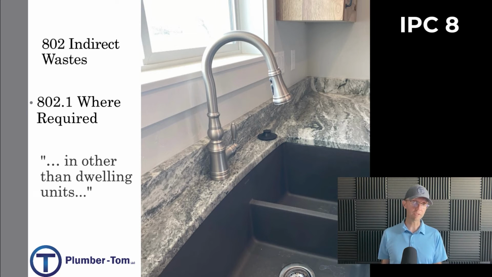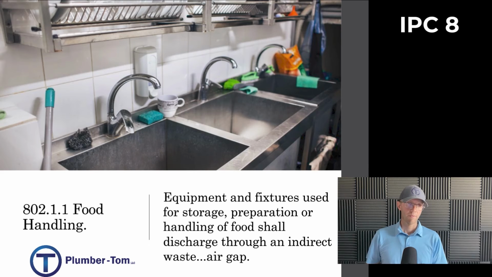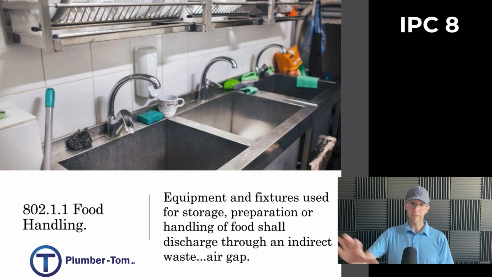So it's not to say we don't run into contamination issues, but we're not going to handle it the same. We see this over in chapter 10 where we have grease traps and grease interceptors and we're trying to collect grease. You know, your residential kitchen, you get grease, food waste down those sinks, but we don't have to have a grease interceptor installed. Same here. We don't have to do indirect waste. Is it a good idea? Yeah, I don't know, probably, but it's not required. All right, once we've kind of got the general idea of where indirect waste is going to be used, we have some more specifics listed out in 802.